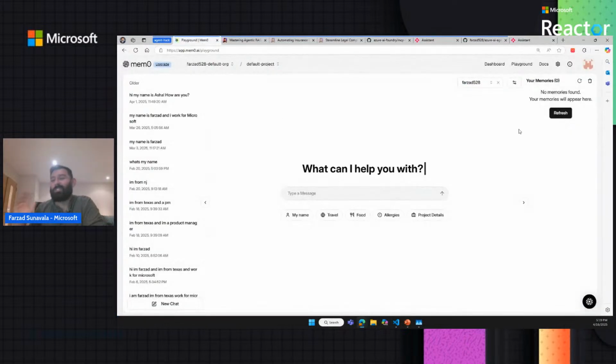Okay, so in this case, imagine you just implemented this in a production environment. Maybe I should have started with this, but that's okay. So we're going to jump into the Mem0 playground. And I think this is really, really cool just to demo the art of the possible when it comes to memories. So just look on the right-hand side here. It says your memories, okay?